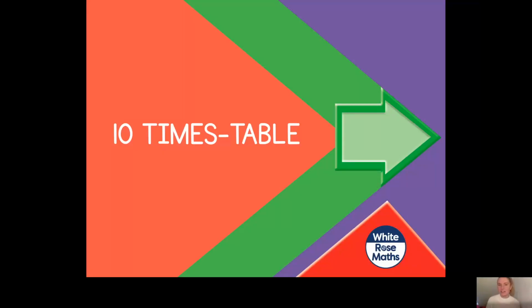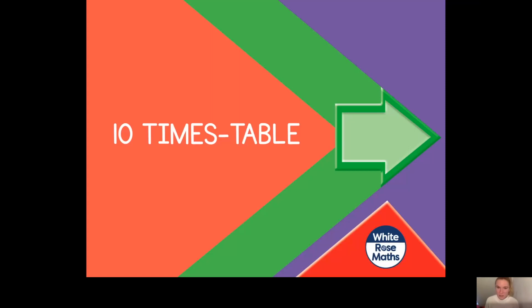In the last two lessons we have looked at the 2 times table and the 5 times table. Today we're going to be looking at a new times table, which is the 10 times table. I know lots of you are very good at your 10 times table. Let's see how you get on in today's lesson. It'd be very useful if you already know your 10 times table.